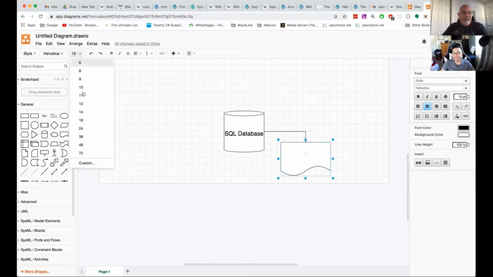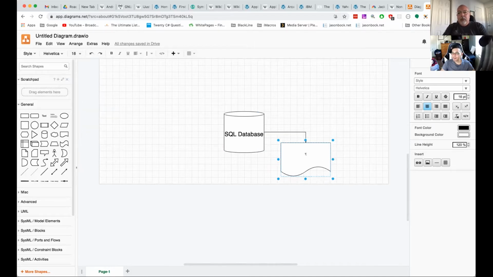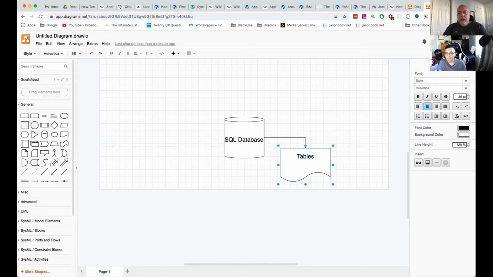Let me see if I can increase the font size on this. I've got to start typing something. So we can store tables. And let's increase the font size now. Nice. And we also created stored procedures, right?